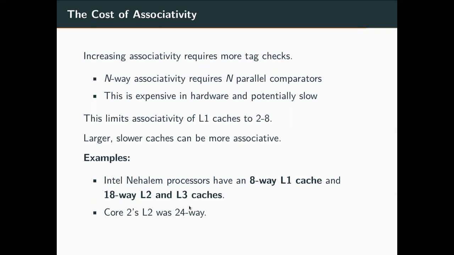Ideally, if you're implementing a cache in software, you just use a hash table, more or less. And we just assume that that's always going to be fast. The hash is O(1) and we're fine. You don't have that luxury in a CPU. You can't really make that assumption.